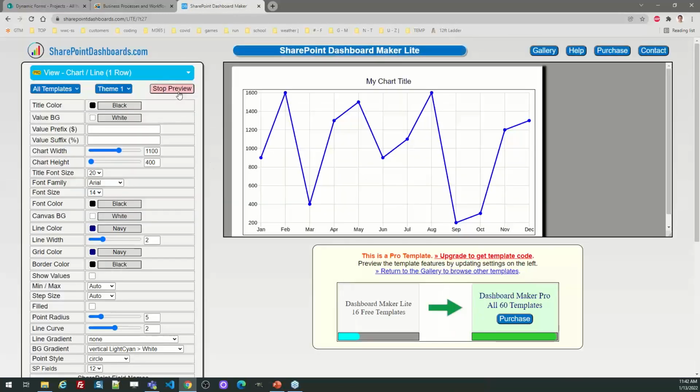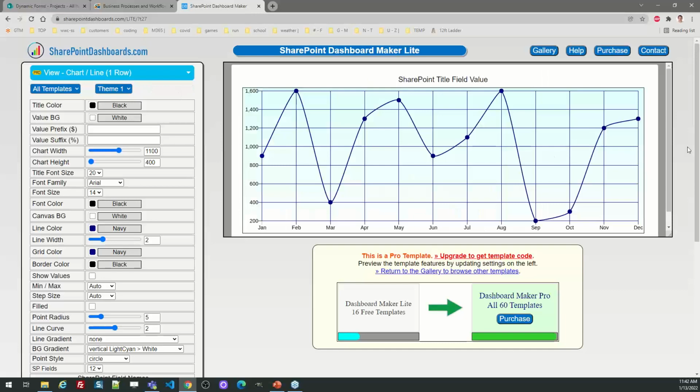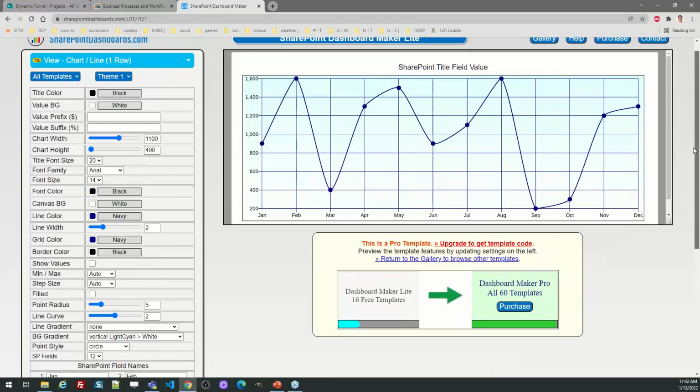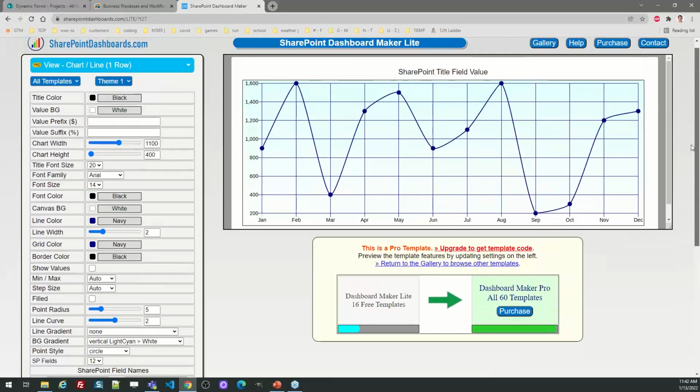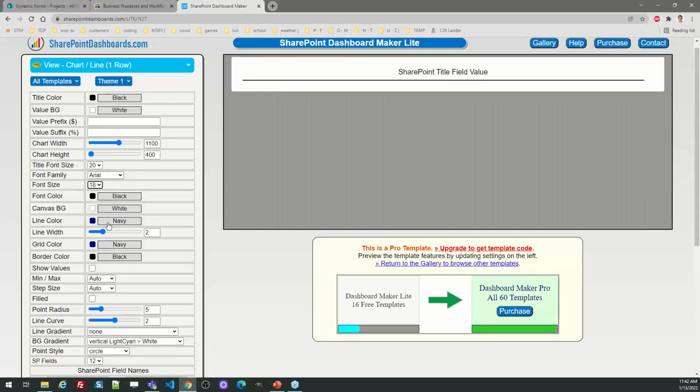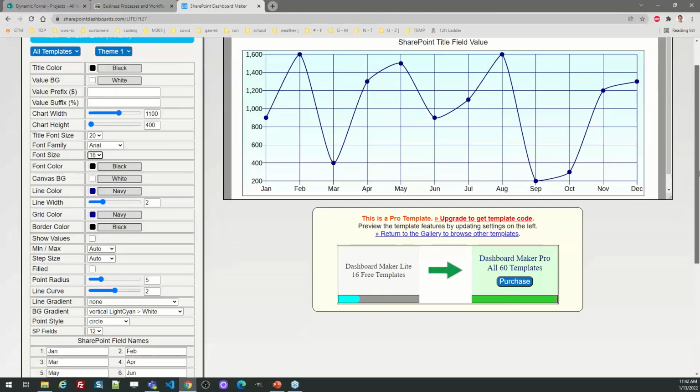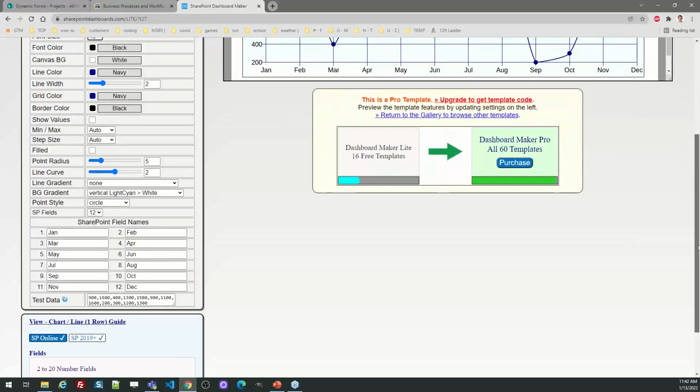Okay, here's a preview demonstrating that. What happens is it'll have some sample data at the bottom to kind of illustrate what it might look like. And really everything about this I can change in terms of how it looks. So I can make the font size a little bigger, and it will update real time to show me exactly what that's going to look like. And all I need is a SharePoint list with a series of data.